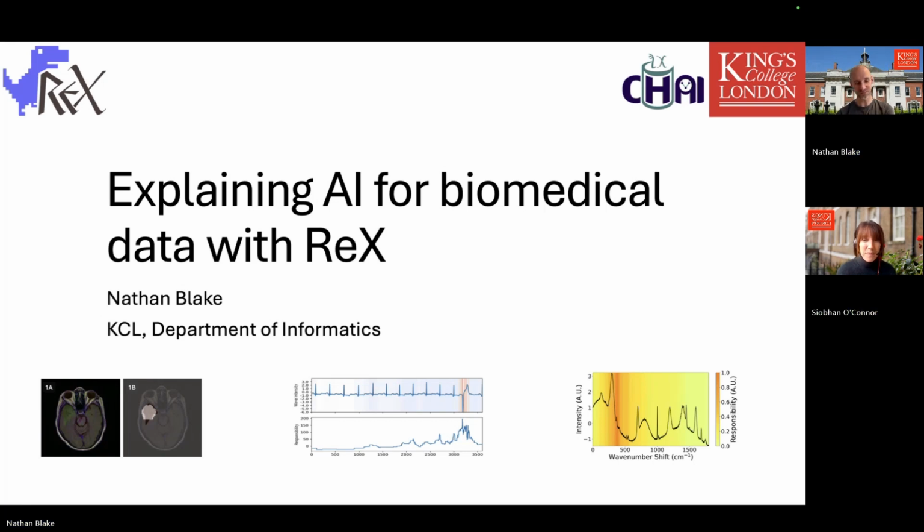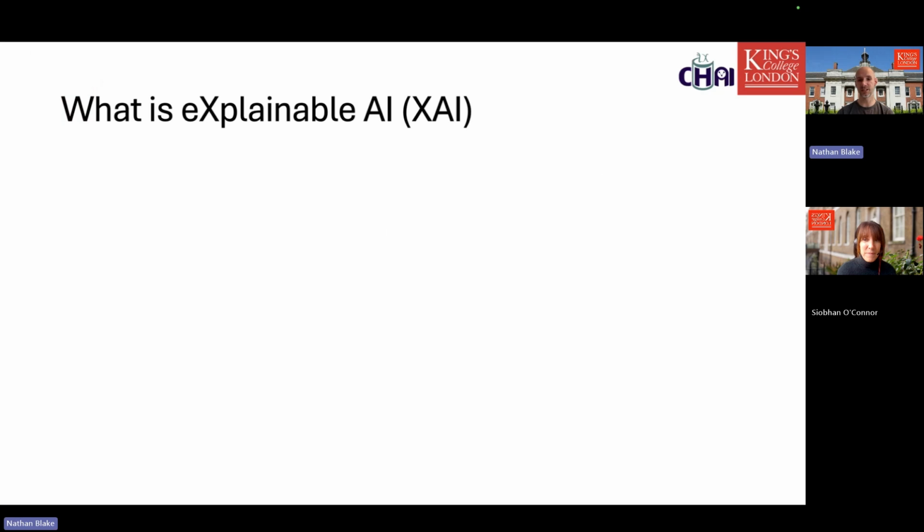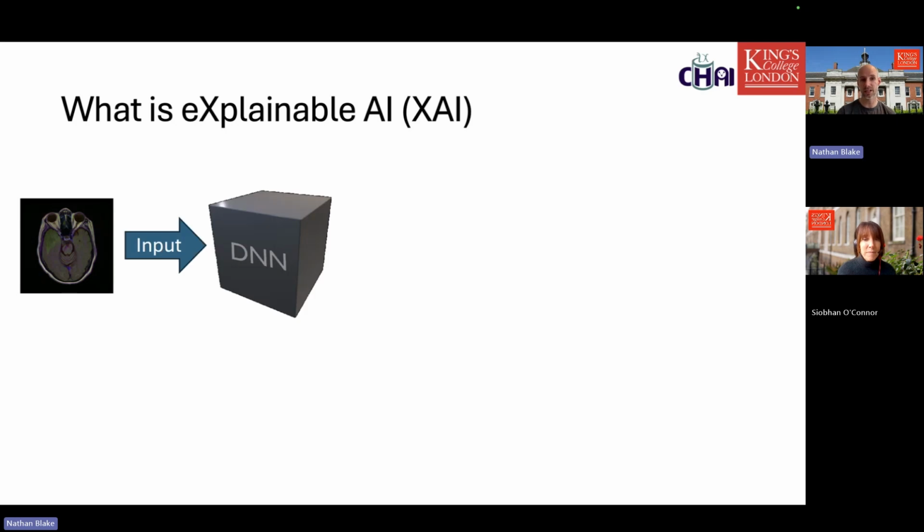So, like I was saying, I'm going to talk to you today about explainable AI. So what is explainable AI? Let's start with an image. I'll be talking about images a fair amount, just because they're slightly more intuitive to understand, but this applies to just about any sort of data type. So imagine you have an image. In this case, we have an MRI slice of a brain, but we've trained an AI model to classify it.